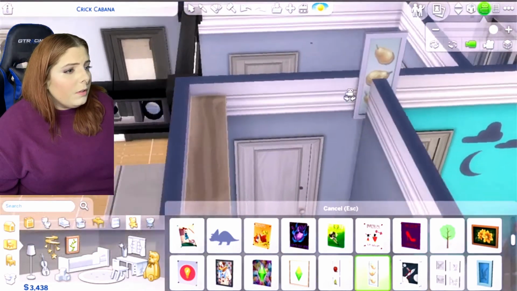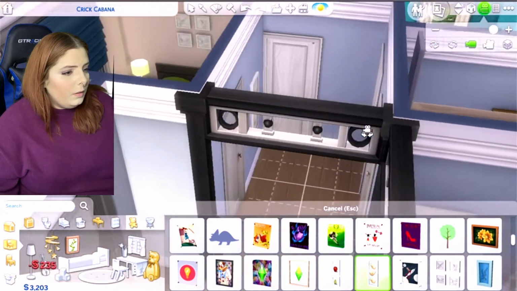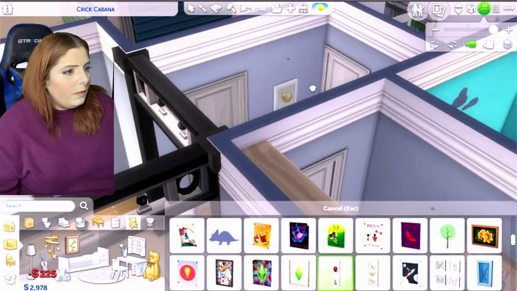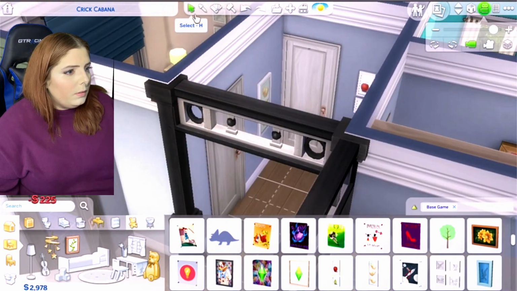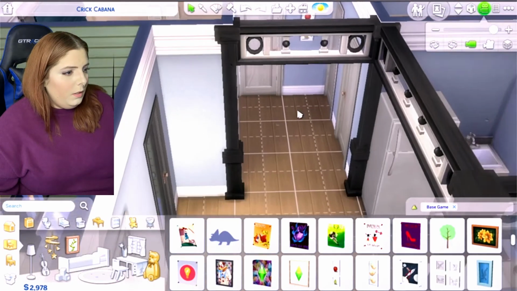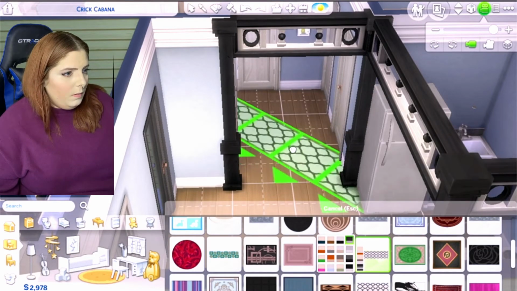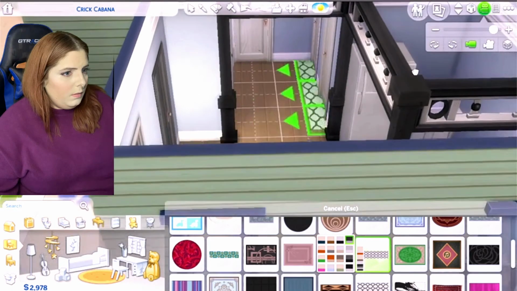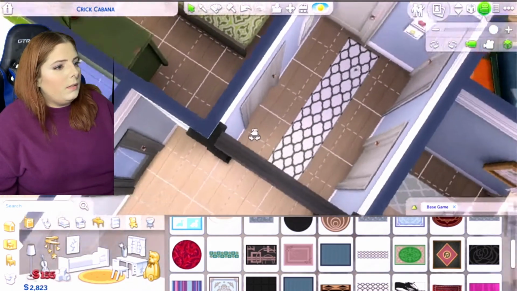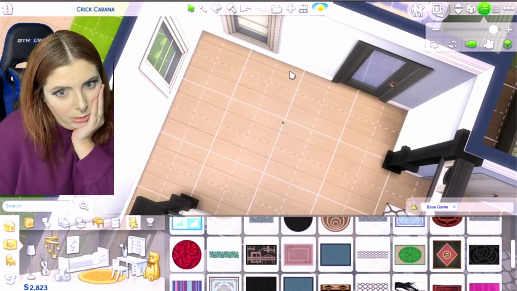You can have some pears in the hallway. There we go. Oh, wait, let's put some apples and pears there. We need to raise that one up a little bit. Okay. Let's get a carpet to go there. Ooh, that one's too big. But not by much. I just go like that. That's perfect.